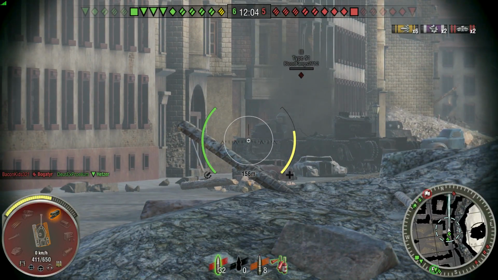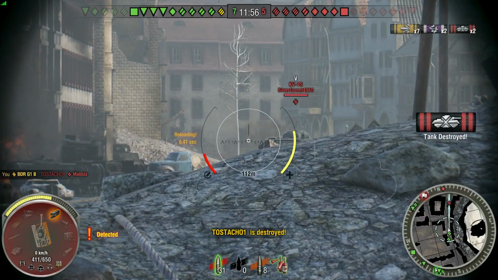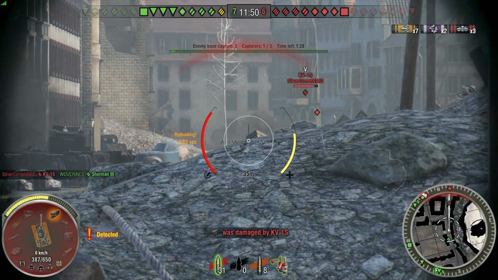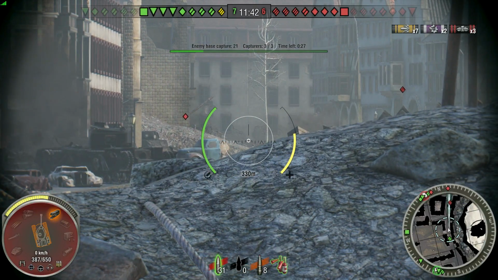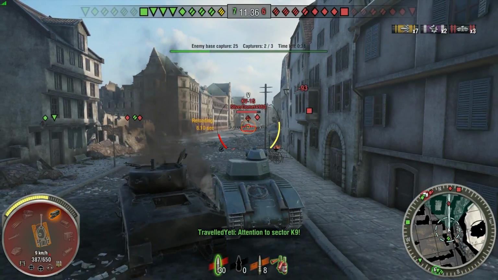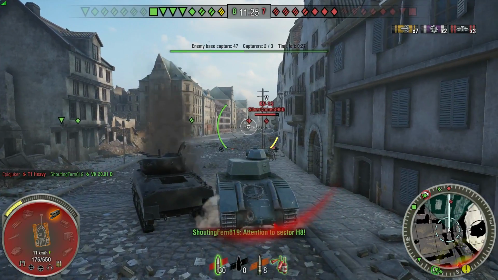Come on, poke out. Got him. Not worried about you too much yet. I really need to change it back to English. I don't know what he's saying. Nope, don't want him. Missed. Shit. Back it up. Oh shit, I think I'm gonna get flanked here soon. Yep, I am. Time to move it.